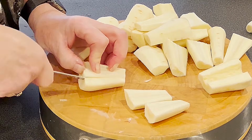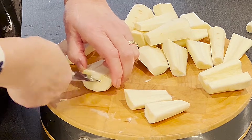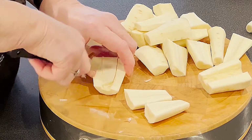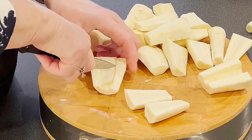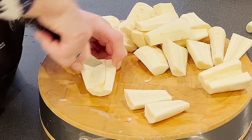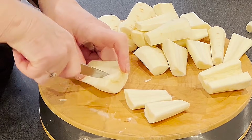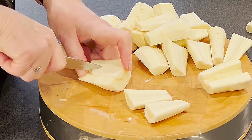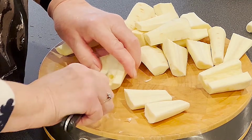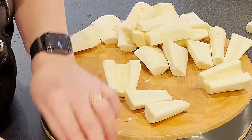So doing the same with this parsnip, tracing around the outline of the woody stalk, then crisscrossing it, to get that out more easily. And then just digging out the, oh, that one came out great.